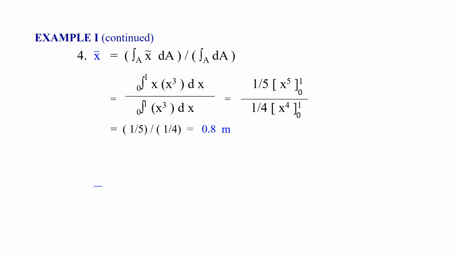In the denominator, we don't have that x in front of our terms, so we just integrate from the same limits, x cubed times dx. So we have two different integration tasks to perform. There are different functions in the numerator and the denominator that we need to integrate. But when we complete those tasks, we then take the ratio, and we'll have found the centroid along the x-axis.